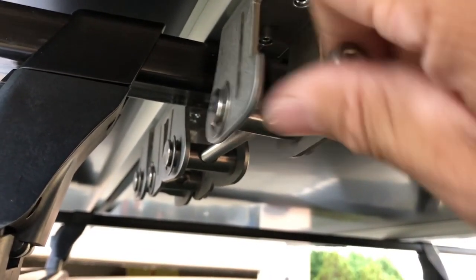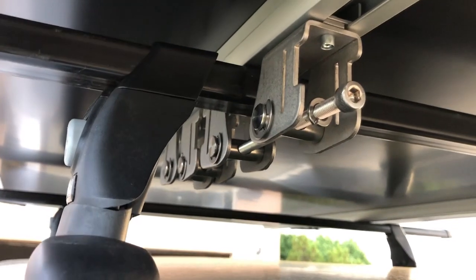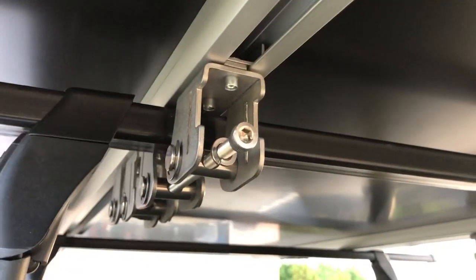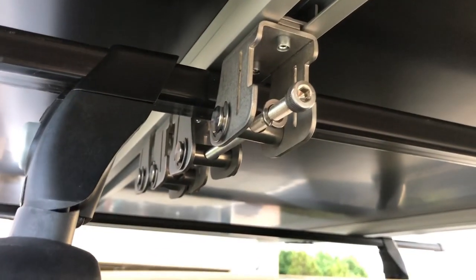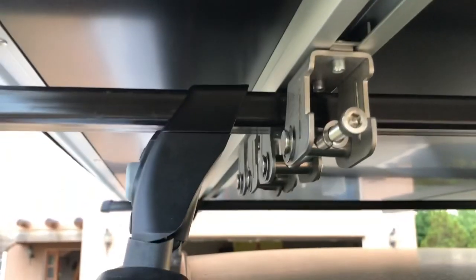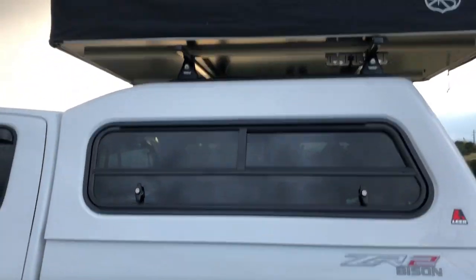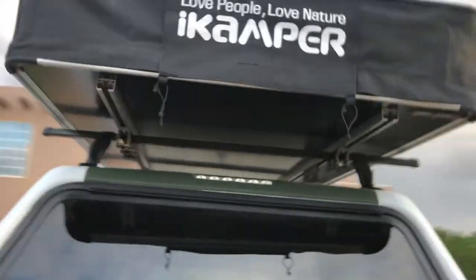There are four of those to do. They give you a nice little iCamper tool to tighten that bolt. The clamp itself acts as kind of a nut on the backside, but I was thinking to myself — what else is there to really make sure those bolts don't come loose, especially for you guys doing a lot of off-roading? That'll be something to look at, maybe even reach out to iCamper on that. I've already got it mounted up to the top, just hasn't been fully secured yet.